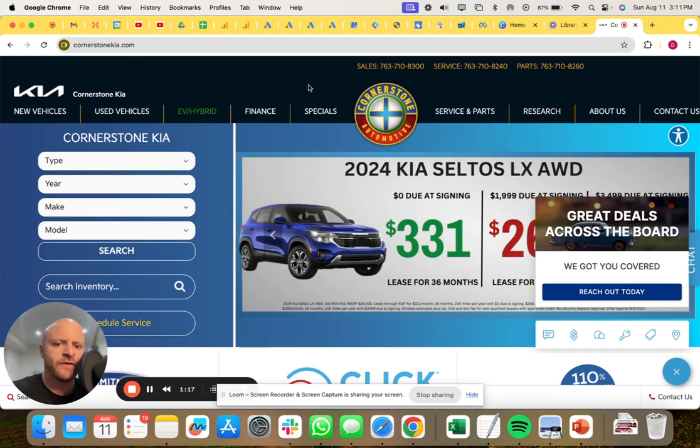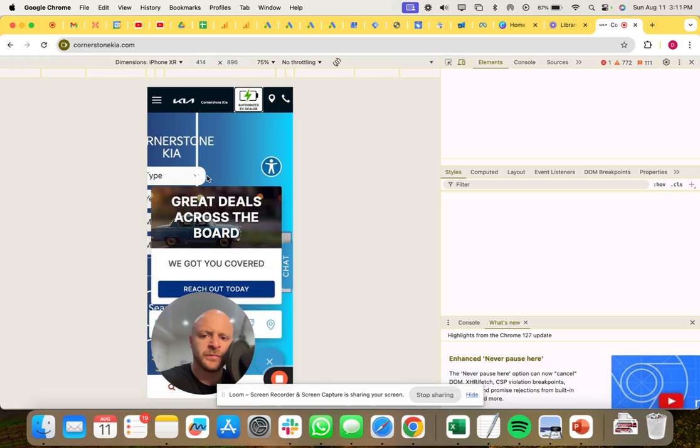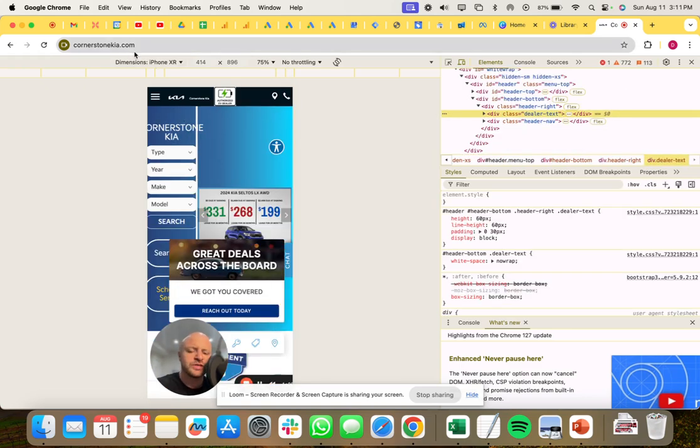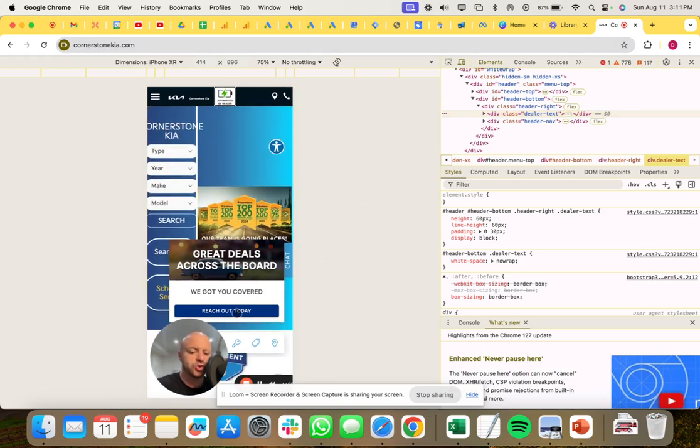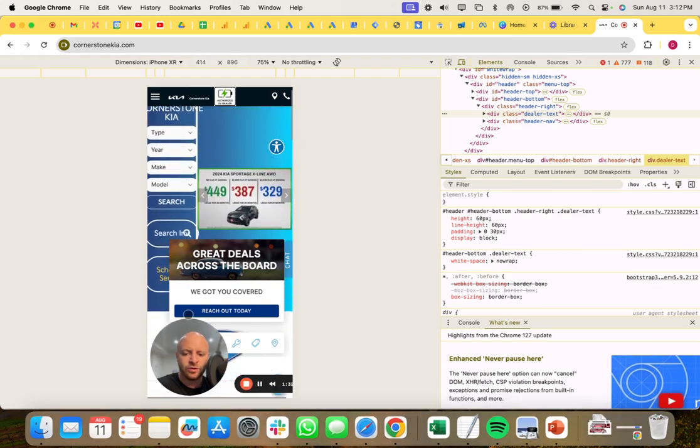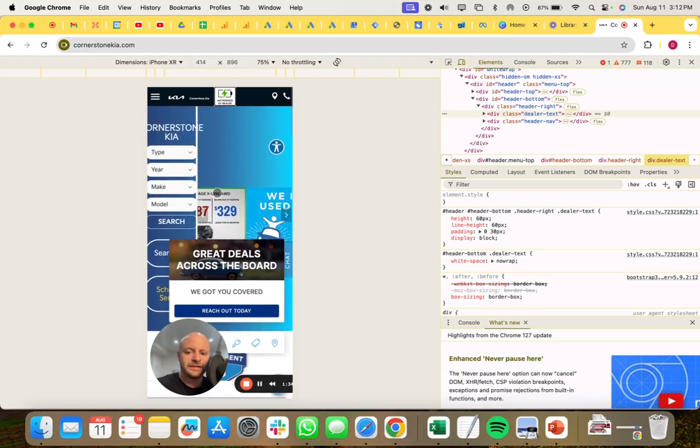So let's take our advice, right? Let's look at mobile. I'm looking at Cornerstone Kia. This is a Kia store out of Minnesota. No, I do not handle them. So they are going to be my victim of choice today. And so far, it looks like crap. Look at this. When I go to mobile, Cornerstone is cut off. Year, make, model, like there's not a lot of real estate to search. I have this annoying pop up here. There's some movement here in the sliders, but I can't quite see it.